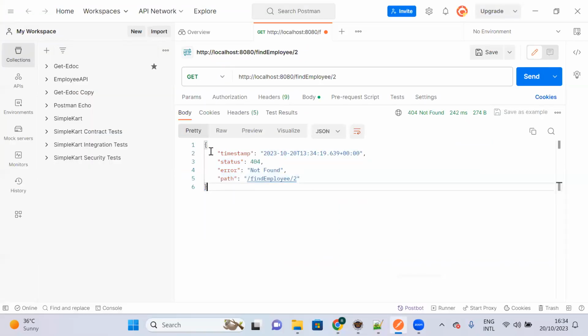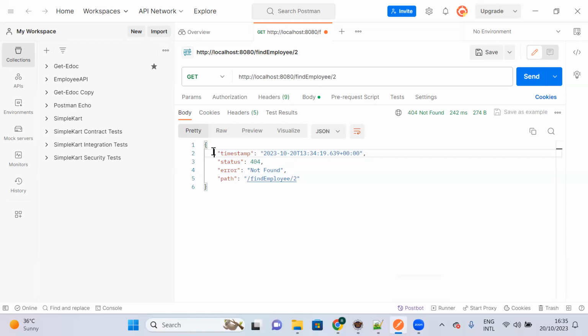As per standard, each error message format depends on the company, or on the consumer or client who is using our APIs. They have their own specific standard error response format.